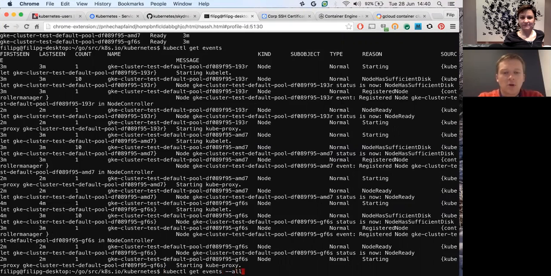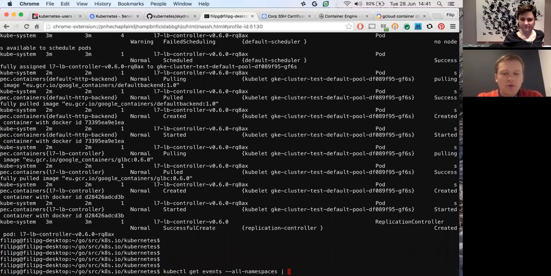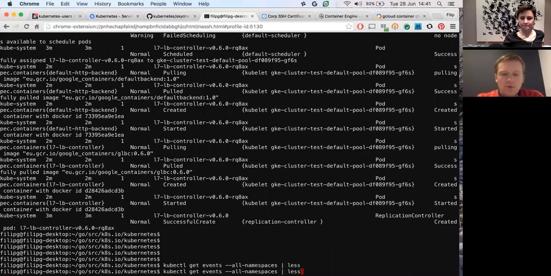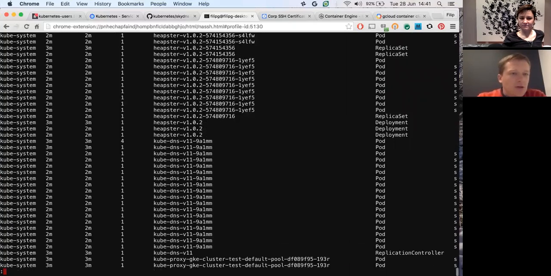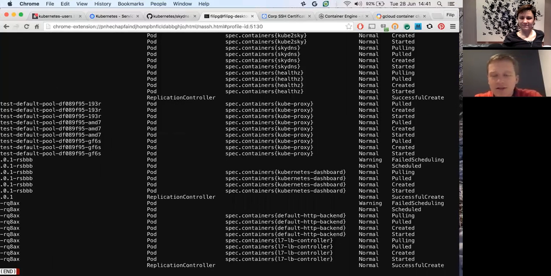I can also list events from all the namespaces. So this is much longer now. The majority of events happen in kube-system, as expected, because there is basically nothing else in this cluster.